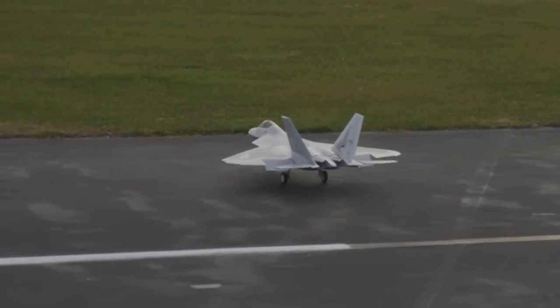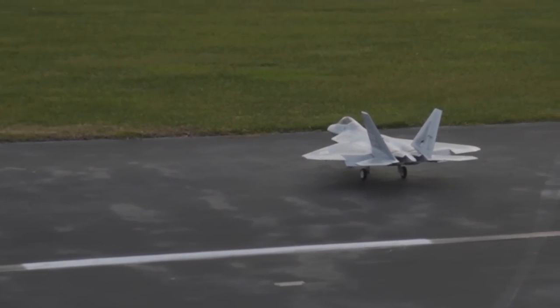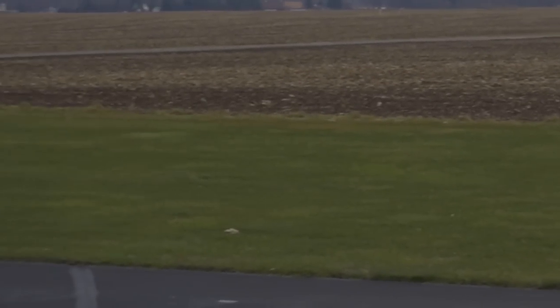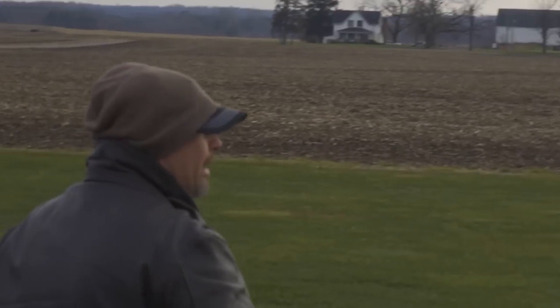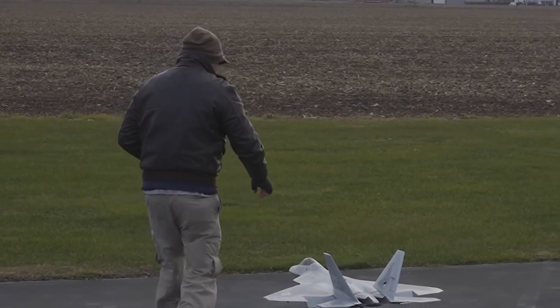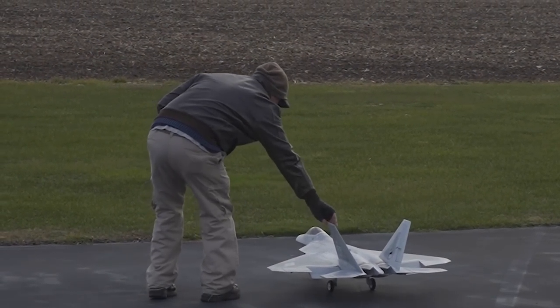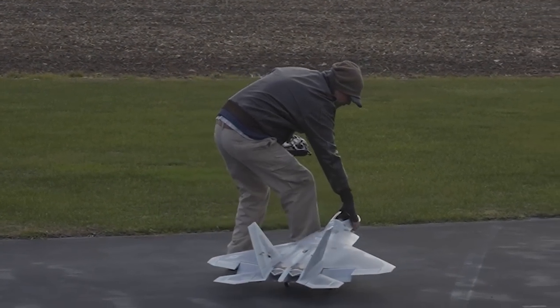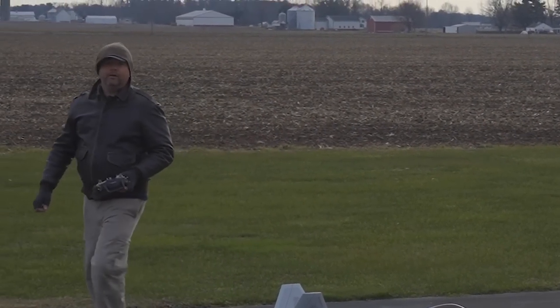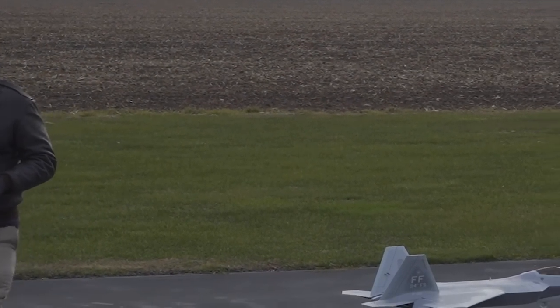See that wheel? Yep. That's that cool little knuckle that makes it fit in the wings nice. That's why that happened. Did you see it? Yep. Kind of fold in? Yeah. I was asking for it. Short field takeoff. Ready? Yep.